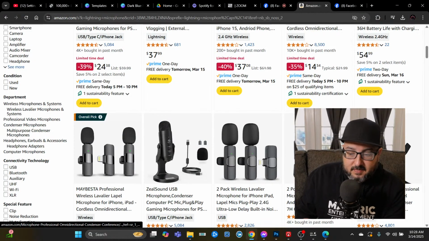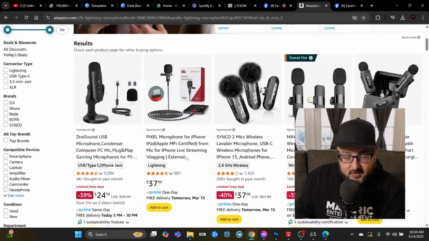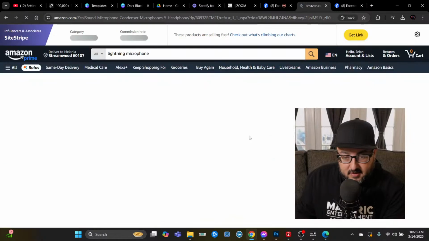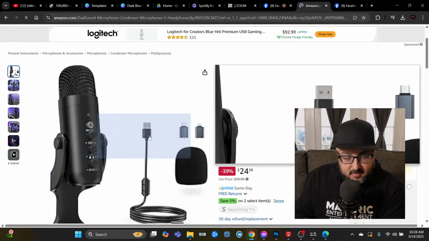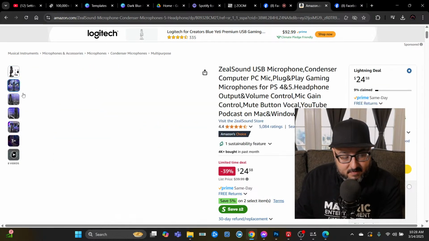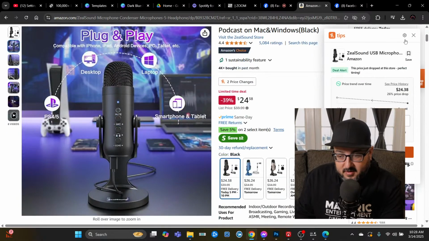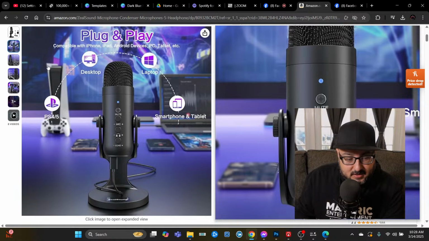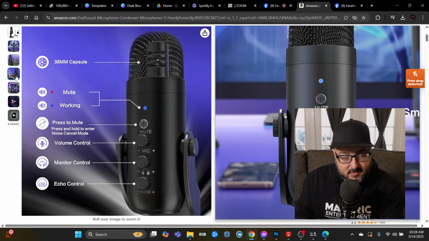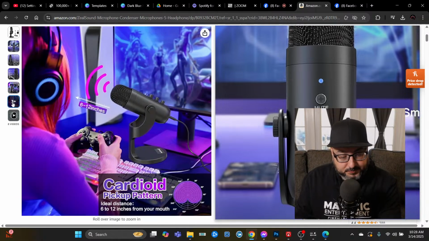Okay, so there's a whole bunch of options. This one has an adapter for Lightning, so maybe it might work. So if you want to hook this kind of microphone up to your phone, you can monitor the audio too.